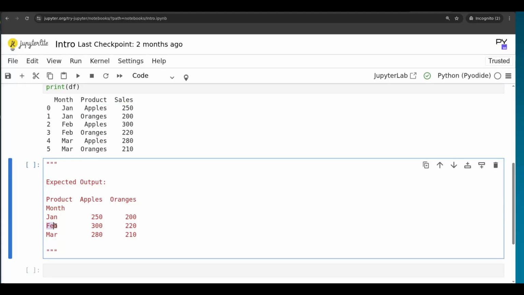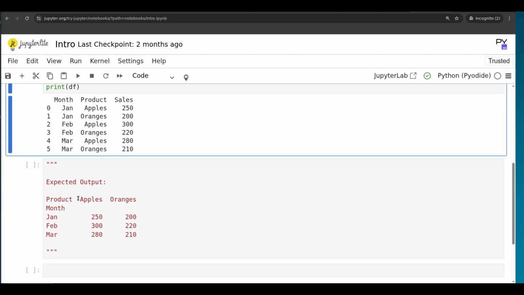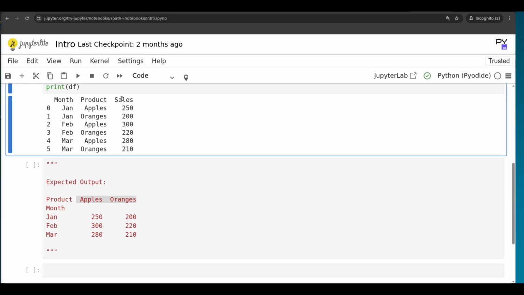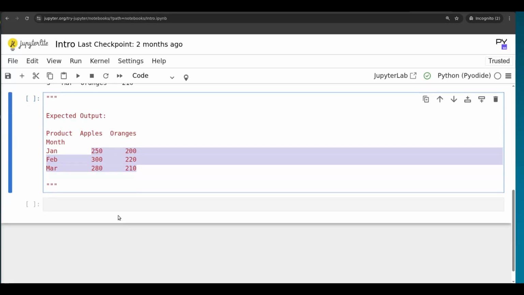So each row is giving you the corresponding sales number for that month, whereas the values within the product column are becoming the new column headers here. Also, the sales column contains data for the sales numbers, and this is the data that is being populated within the data set.